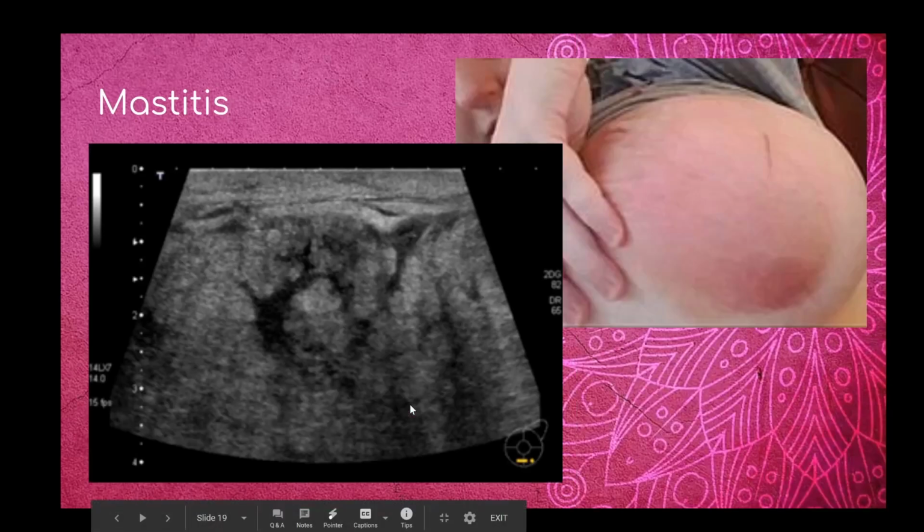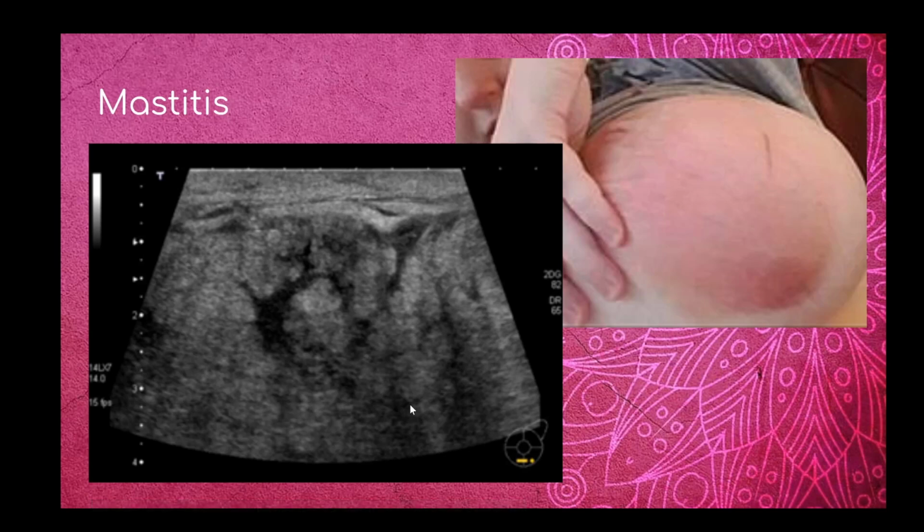So mastitis is going to look kind of adenomatous under ultrasound. We're going to see fluid within the area of pain. The breast itself is going to be red, and it's going to be warm to the touch. This is a very common occurrence in women who are breastfeeding. It happens when a duct gets blocked, and then all of that milk backs up and starts to cause problems. Bacteria get in and cause some havoc. So this is probably the one thing that you will actually scan through the ER. If you have a breast center associated with your hospital, you probably won't do most of the other scanning.